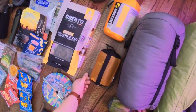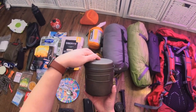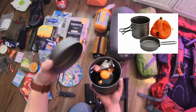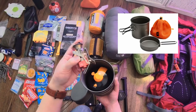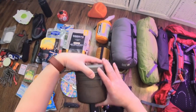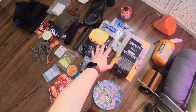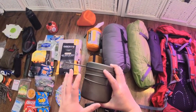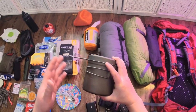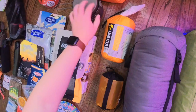In terms of cooking, I just switched to this system last year. I used to use a Jetboil, but I decided to purchase a Toaks Titanium 1,100 milliliter pot cooking system. I have an MSR Pocket Rocket here — it's very light — and an isobutane tank. I like it because everything fits into one system. With dehydrated meals you need quite a bit of water for filling the meal, but also for tea or coffee. I found this worked the best for boiling water for different things, more so than my Jetboil. This has served me very well.